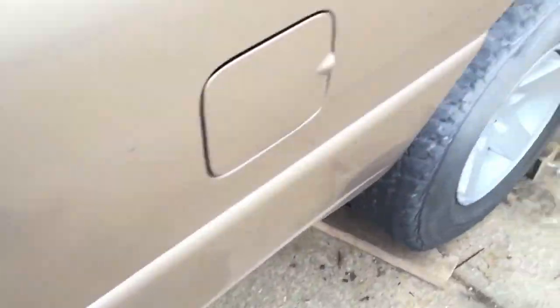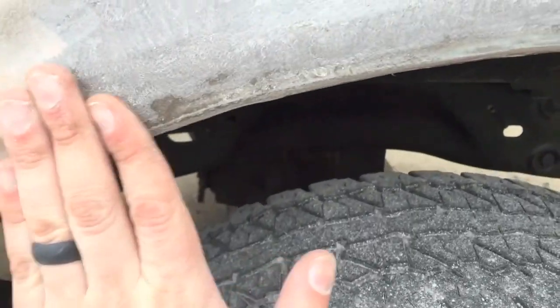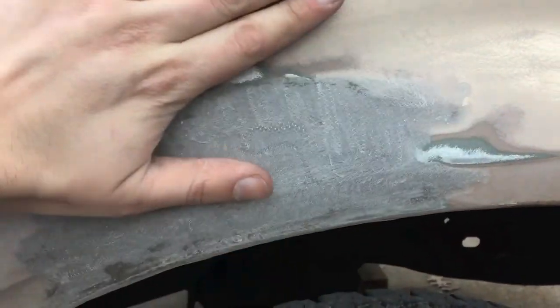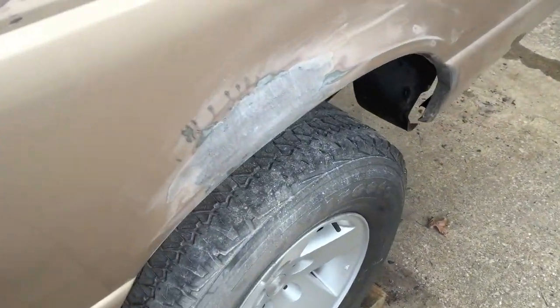Just a quick view after my second coat sanded. This is pretty much done and ready for Bondo, I believe. It's very smooth, has a little bit of a ridge, like right there that comes up, but to the point where you really can't even see it. Really happy with how that turned out.